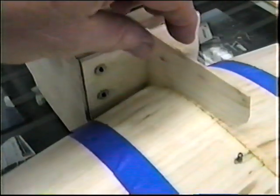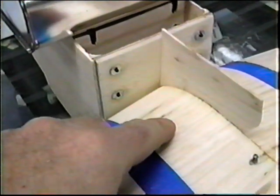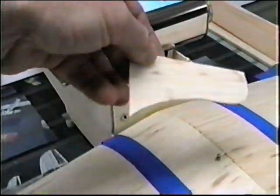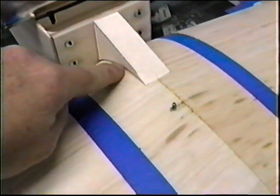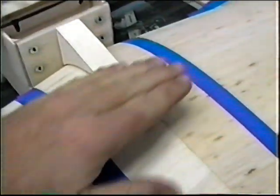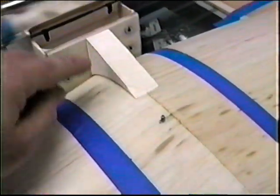Yep, a little temporary pattern. Just a pattern for how I want this to look. And then you just cut this out of a piece of scrap top block. There's plenty oversized. What I'm going to have to do, I'm going to shorten this up because I want the glass. This is the high point of the wing, and I want the glass to really reinforce. So I'm going to just cut this down right now.